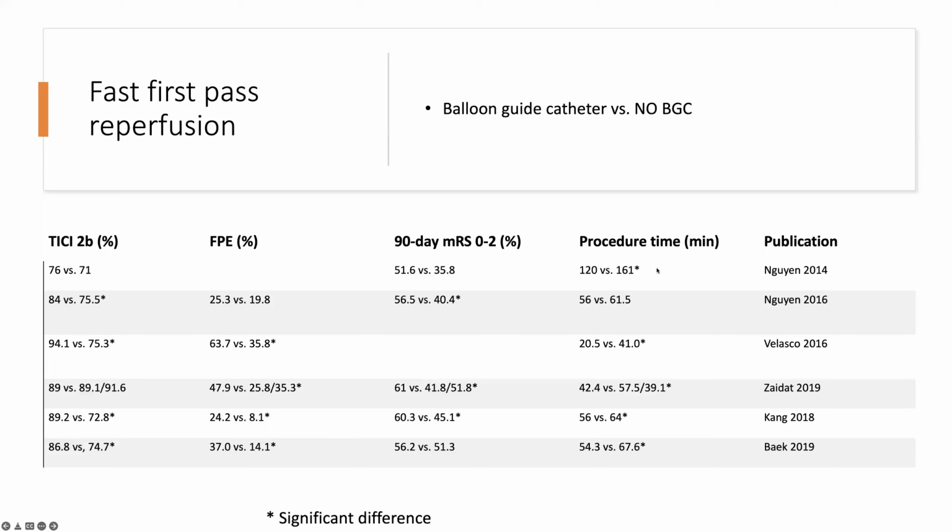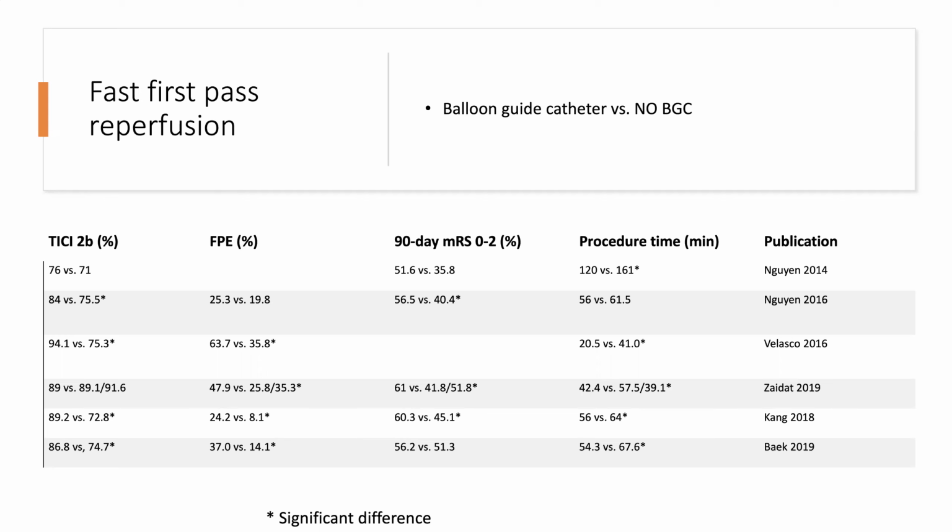Based on these 6 publications, I think there's data to support using a balloon guide catheter. Some of the old balloon guide catheters were not very good. They wouldn't track that well. They're pretty stiff. Sometimes the balloon wouldn't oppose the vessel wall that well, and you wouldn't get occlusion of the internal carotid artery.